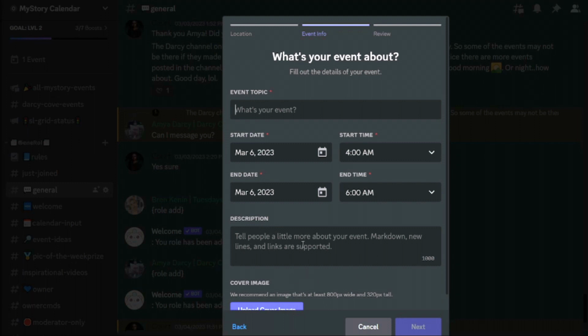Alright, so then in the description you can put whatever you want here. The most important part is to make sure that you put your slurl, the link to the location where it's going to be, in the description, because in the location part it automatically shows the location of the event in the Discord.